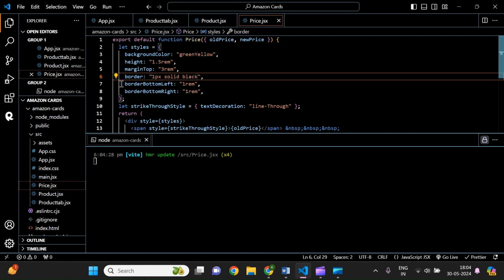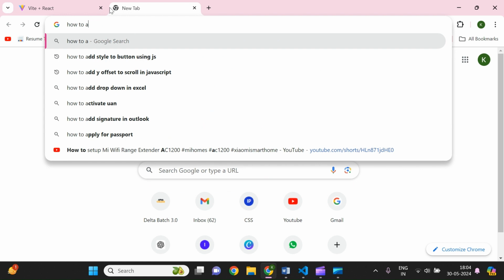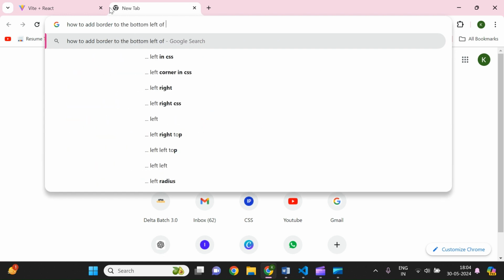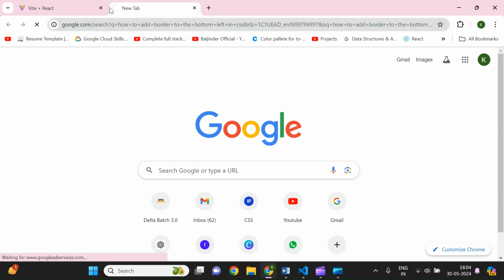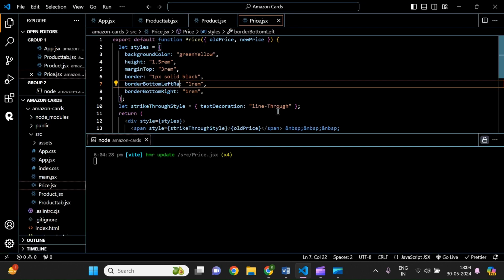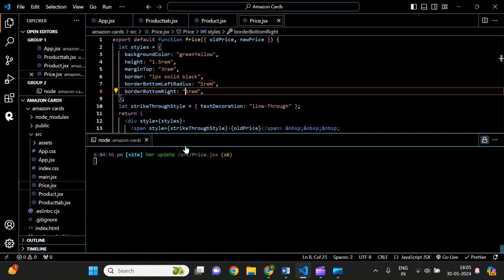Okay, let's just check if this is the correct property. We can search how to add border to the bottom left in CSS. Border bottom left radius. All right, we have the radius.